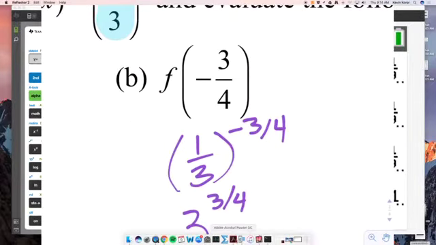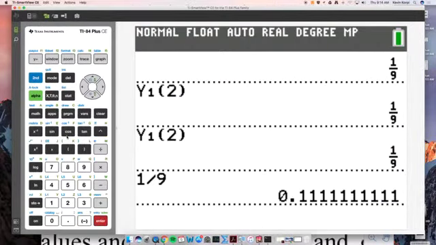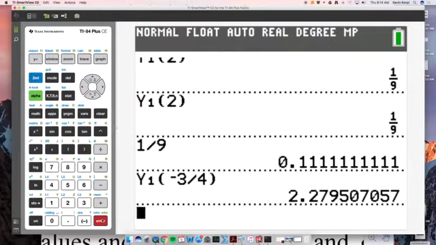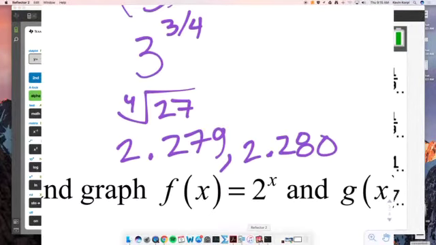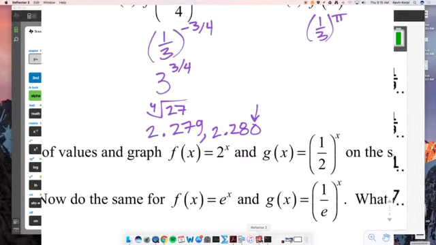Okay, so now f of -3/4, back to the calculator. We know it's going to be 4th root of 27, but you could just do that again. Alpha trace, number 1, and then just type in a -3 divided by 4. And that gives you 2 point, how many decimals? 3. So either 2.279 if you truncate. Truncate means chop off, not round. Or if you round, 2.280. If you did round, you would need that third decimal as a 0. It's part of the accuracy. It's not just a trailing 0.